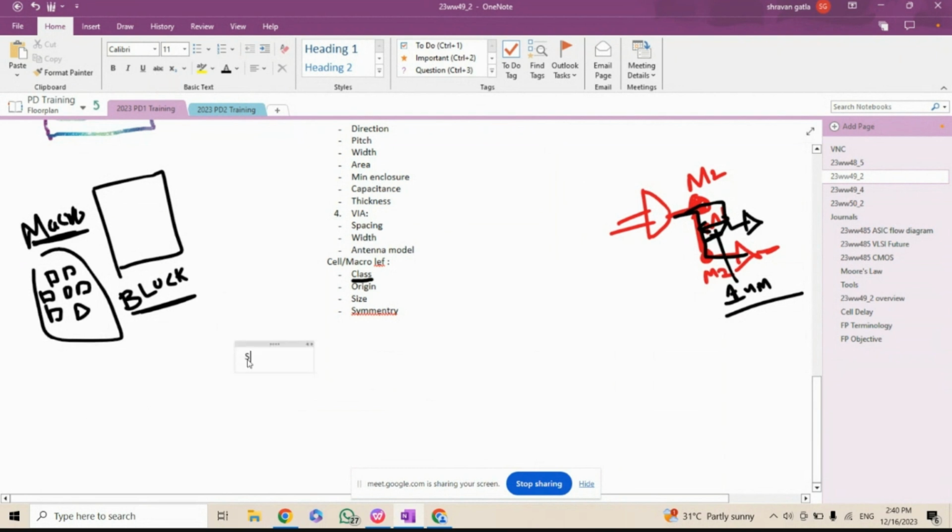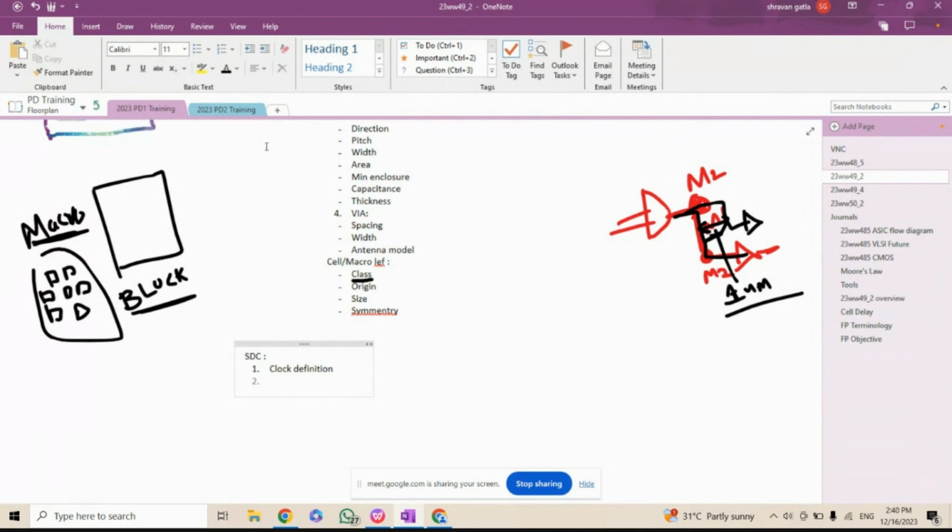Then SDC. SDC is nothing but constraint-related information, like the clock definition. Clock definition is the time period, frequency, and waveforms. All that information you will see in SDC.